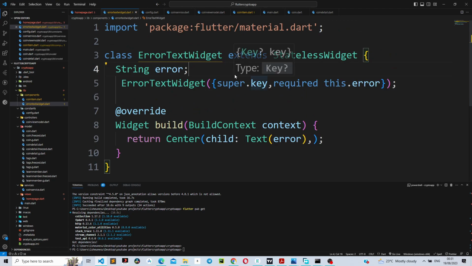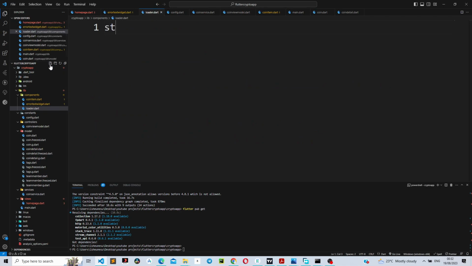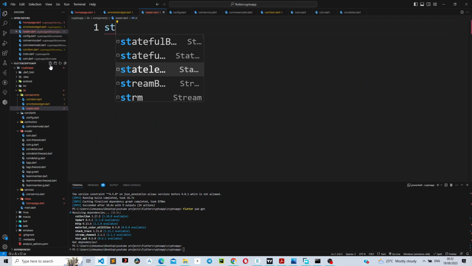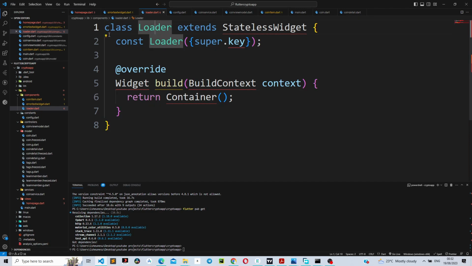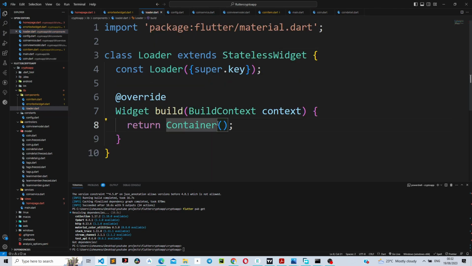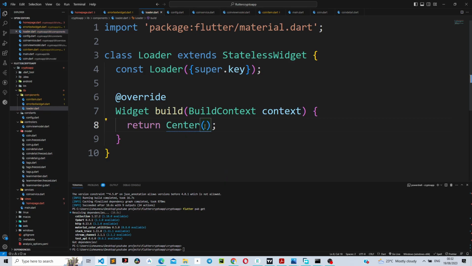I forgot the other thing. We also need to create another component, which is going to be loader.dart. It's going to be a stateless widget, Loader. Let's import that. Then it's also going to be a Center, and then we need a child.